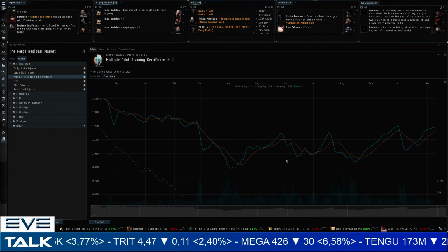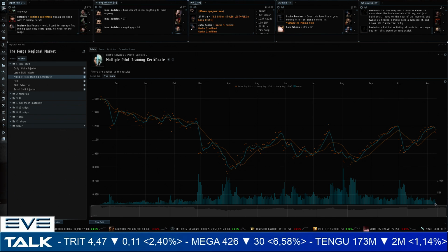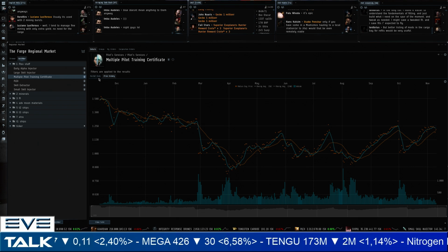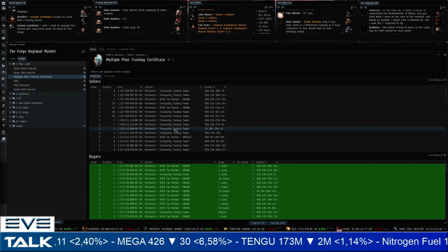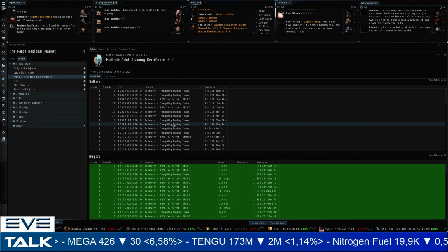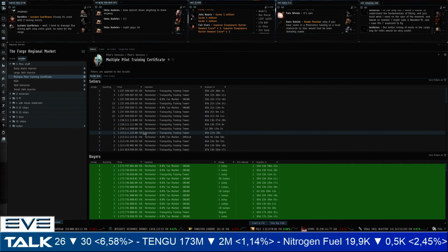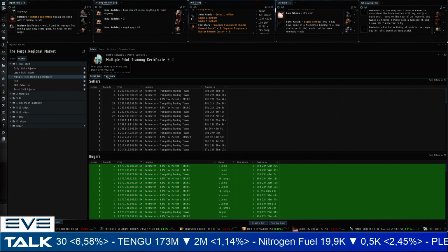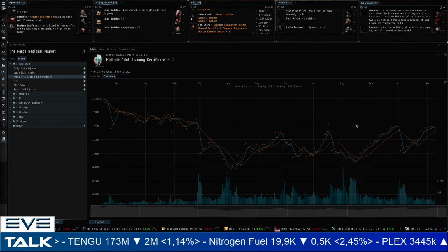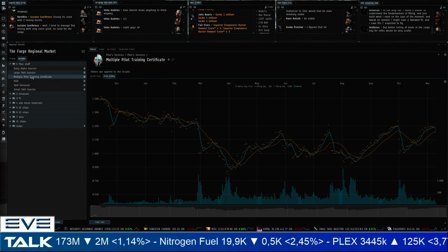Next up, we have the multiple pilot train certificate actually going down in price a little bit. That's quite a surprise, but the volumes are down quite a bit as well here at the moment. So basically, let's say that we are stalling in the price here. 1,238,000,000 ISK for the sellers, 1,174,000,000 for the buyers. That's again a pretty narrow margin happening here. So yeah, here a stalling again, not willing to go above 1.25 billion on the chart at this point.